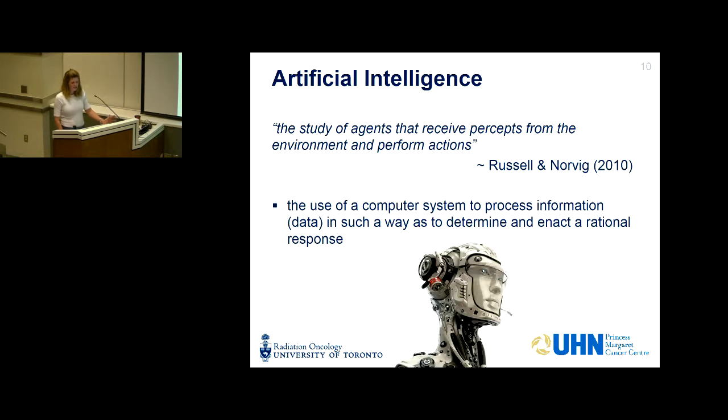That said, there really is a clear place to start, and that's with an idea of the definition of artificial intelligence itself. So I think all of us in everyday society have a basic idea from our virtual assistants like Google Home or Alexa, the idea of driverless cars, our Netflix recommendation tool that tells us what show to watch next. But what brings us all together is that artificial intelligence is the study of agents that receive percepts from the environment and perform some sort of action. So basically, a computer system that gets some sort of signal or data input and enacts a form of rational response based on that.